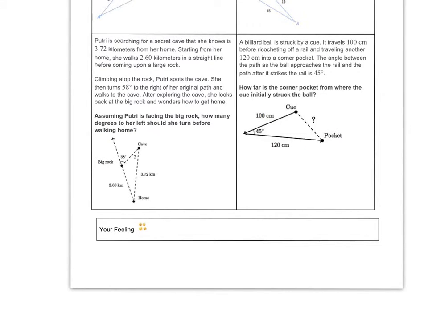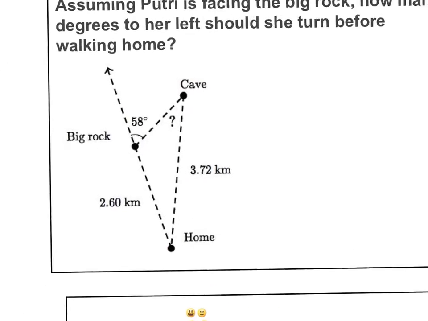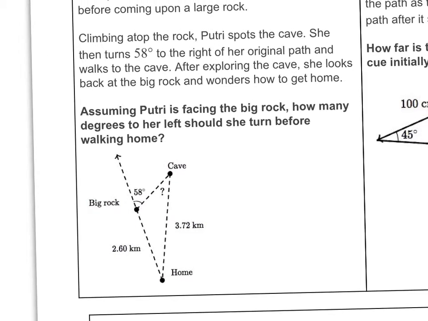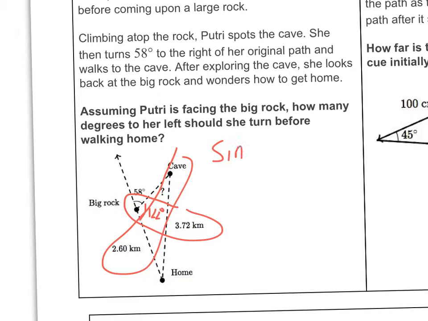Okay, finally we are looking for a secret cave, and we're having a description down here. Here we've got an interesting place for a 50-degree angle. I think the angle we really care about is that one. So I've got to deal with that, and that's going to be 122 degrees. And based on that, I've got opposite sides, and we can use law of sines. So that'd be sine of 122 divided by 3.72 is equal to sine of question mark divided by 2.6.